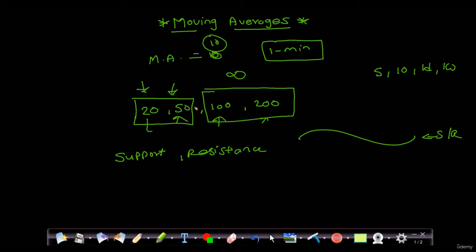So how do we utilize these moving averages? There are two ways of utilizing them. First, for analyzing the stock, analyzing the support and resistance, and second, to make an entry for intraday, delivery or positional trades. So how to make an entry? Let's take the first example, analyzing.